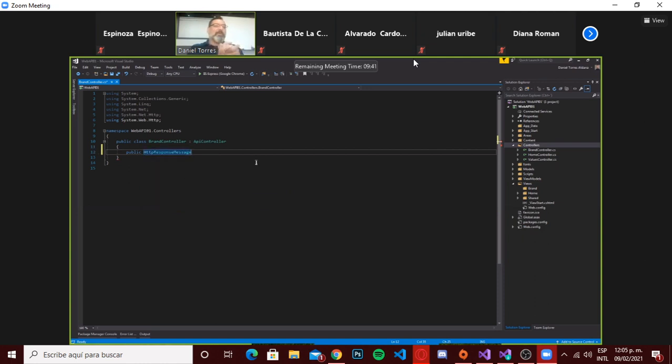If you read the documentation, there are going to be a lot of different ways to return this. The one I found, which is better for me, is the return message. So this is going to be the get all.